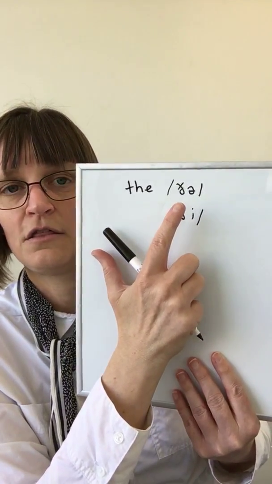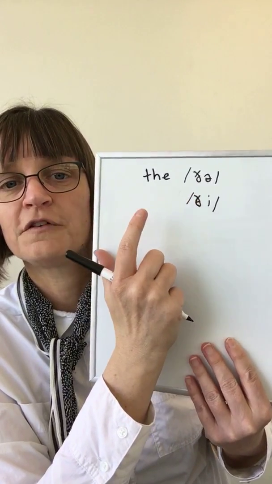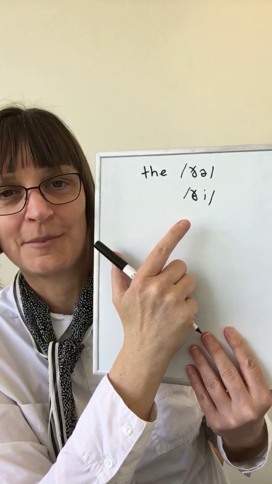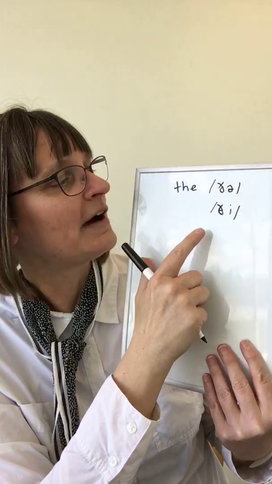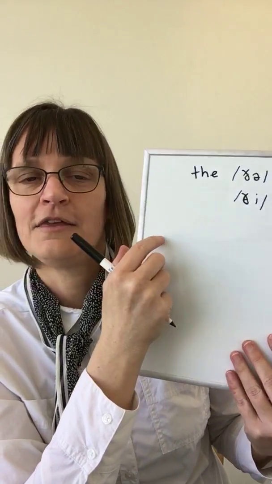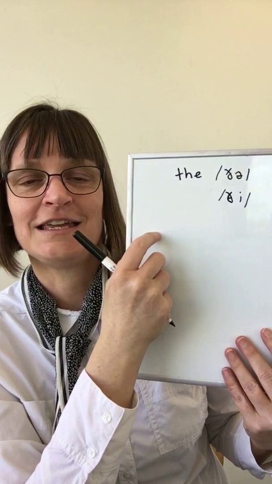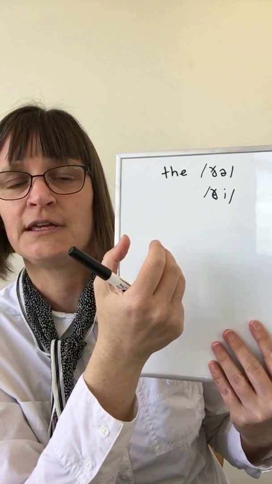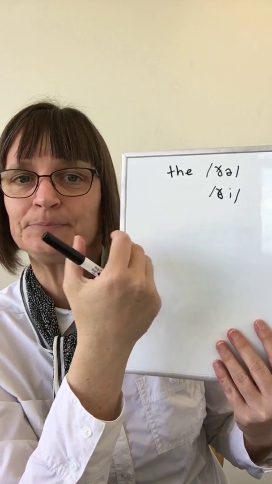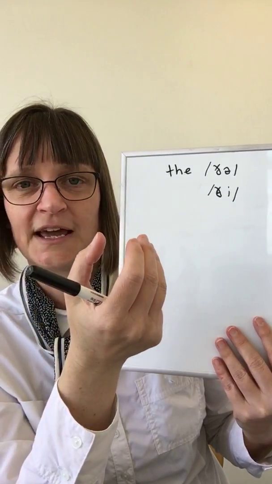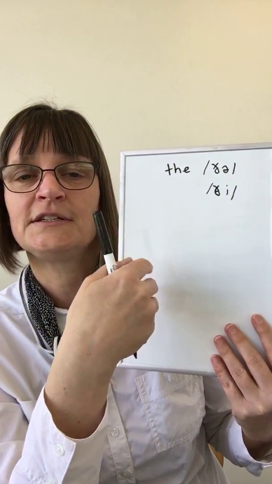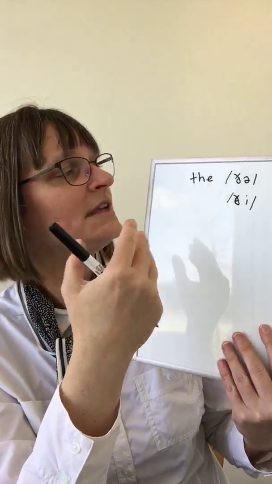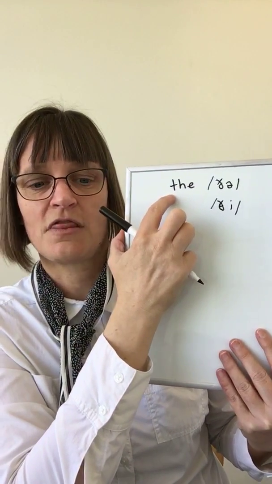So I do say "the air," "the egg," "the apple," but the rest of the time I need to say "the." So watch out for that and try making sure that you're saying this word, the most commonly used word in English, correctly with the vowel schwa, "the." The other time I say "thee" is when I'm talking about something very specific and I'm trying to stress the word. So an example might be "the president is in town." "The president is in town." So I'm highlighting the one and only. Then I use "thee." Most of the time you want to use "the."